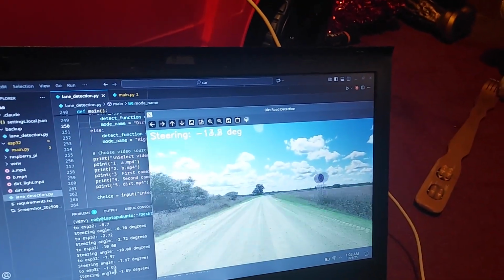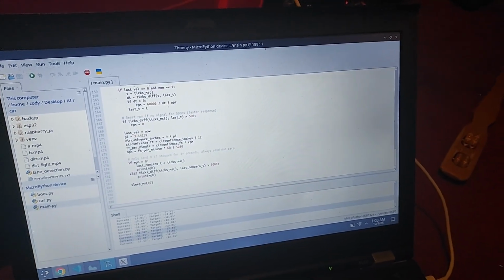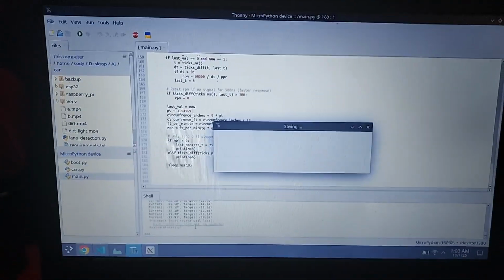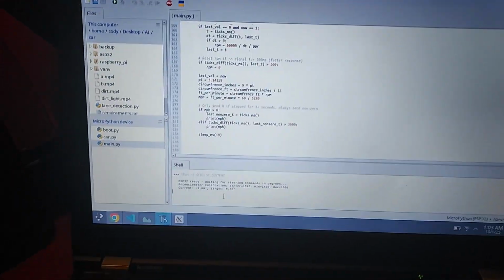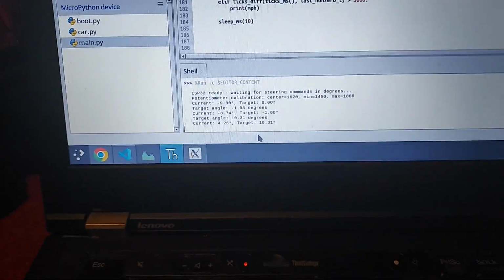So it's output 1.69 degrees. This just keeps saying this. Hold on. I'll stop it, then run it again. Okay. Target 1.68.